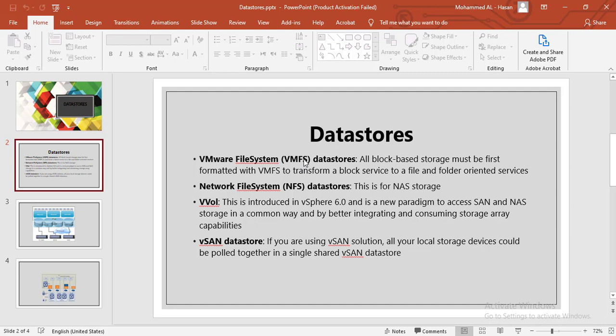If you want to create a virtual machine file system, create it as version 6, because of thin provisioning hard disks. On the machine, we have two types of hard disk: thin provisioning or thick provisioning. Thin provisioning will take just the space the VM wants.